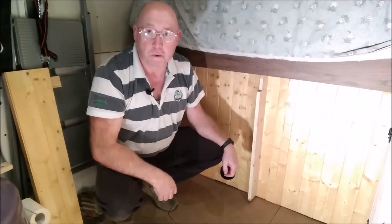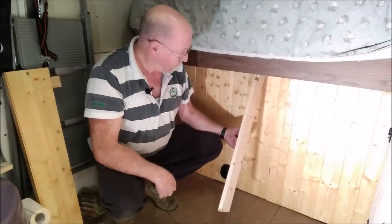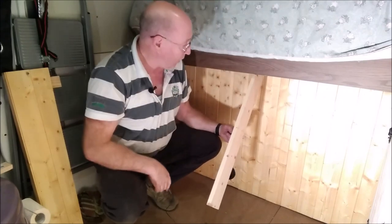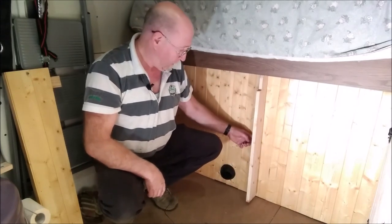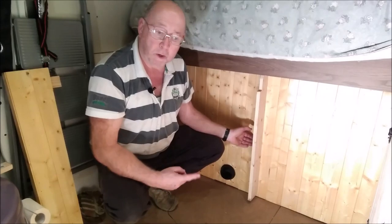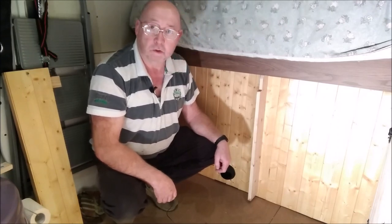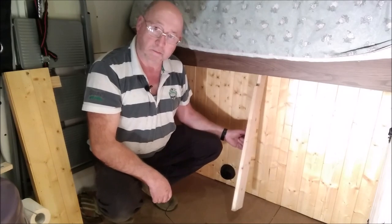Well, we've got the first one temporarily mounted, and it swivels up and swivels down, and you can see why I had to cut the piece out, because it was captured on the fascia of the bed. But that seems okay. So I'm going to try and get this one set up and then try and make the other side exactly the same, obviously to match. So in true Rolf Harris fashion, can you tell what it's going to be yet?